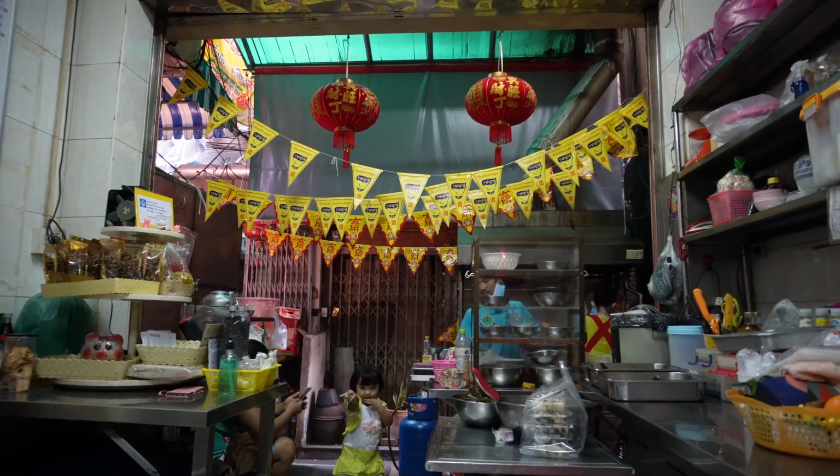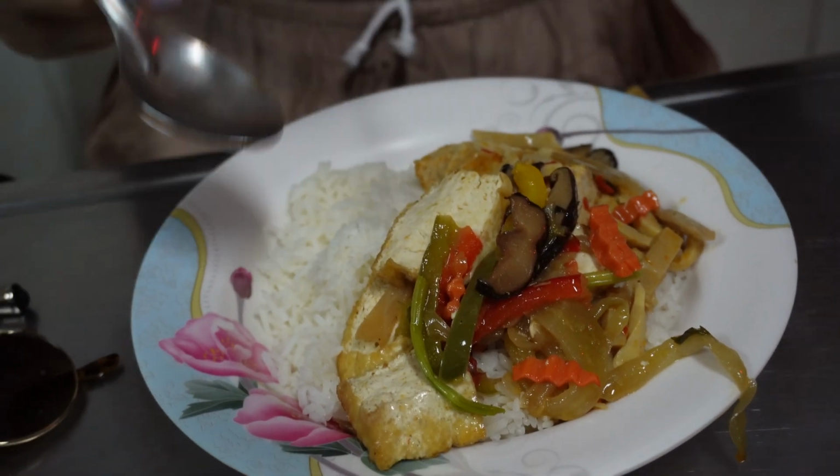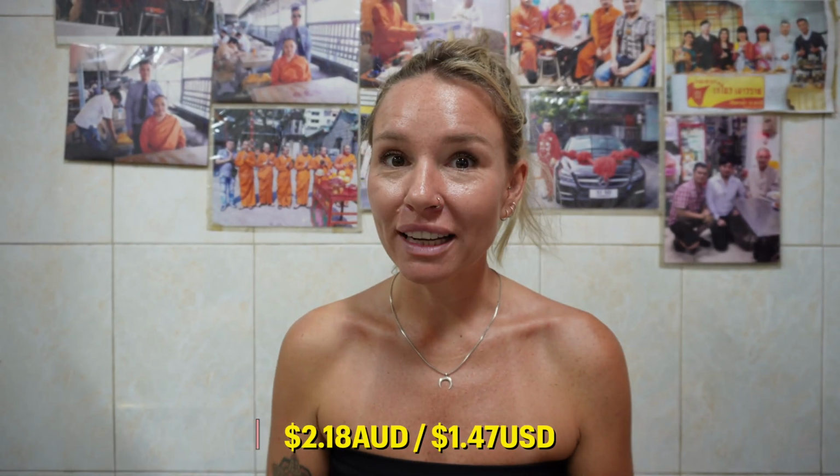We googled a vegetarian restaurant in Chinatown, and it took us down this weird little alley, and then there's this cute little restaurant here which is all vegetarian, which is amazing. And we got a dish with just rice and 2 different sorts of mixed vegetables and tofu. Apparently one of them is spicy, she said. And yeah, it's 50 baht each, which is amazing. And we don't normally do this, but we did get a cold Sprite because it's very hot, and this is going to be very refreshing.